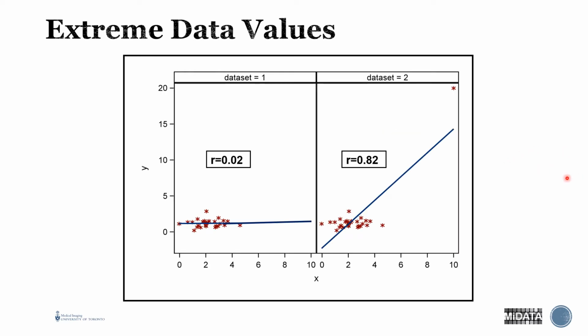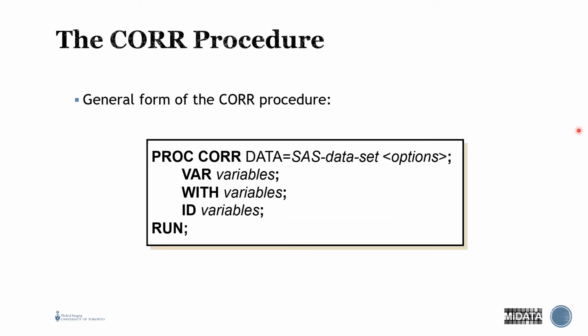Another example of when you need to be careful using correlation or simple regression is when you have an outlier. So you'll see here in the first data set that your R is 0.02, which is basically 0. Not exciting. But in data set 2 here, you have one single crazy outlier, which is probably a typo, and you have an R value of 0.82. Oh, excitement. Yeah, but be careful. Correlation, or simple regression, is very susceptible to outliers. Here, of course, is what we use in order to calculate correlation in SAS, the CORR procedure, which we've seen before.